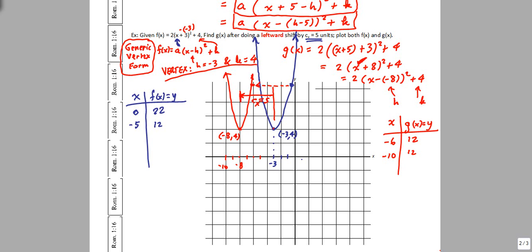Let's see that. Minus three, four is right over here. And indeed, that's the vertex of the blue parabola. I should have written this in blue, not red. I apologize for that. And then when you shift the whole thing in red over by five units, look at what you're going to get. You're going to get this infamous plus in here. So this is pretty infamous, right? Infamous plus, because it's counterintuitive. So I'll put a kind of evil kind of smile there. That's the plus. So everywhere I had an x, I'm putting x plus the cx. In this case, the cx is five. And then when I clean it up, I can get x plus eight, that quantity being squared plus the four. And now I want to conform it back with a minus sign. That's the generic vertex form of the parabola. So I have to, instead of writing plus, I have to write minus times a minus. And now my h is the minus eight, and my k is the four. And lo and behold, my vertex of this parabola that got shifted over by five units, which is this guy right here, is at minus eight, comma four.